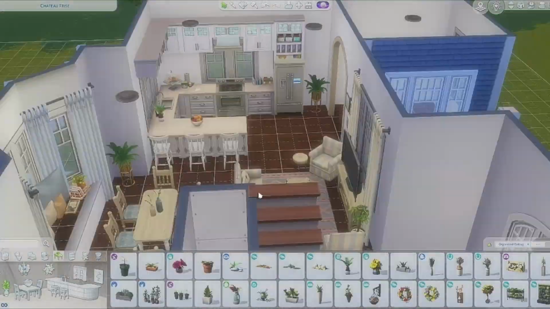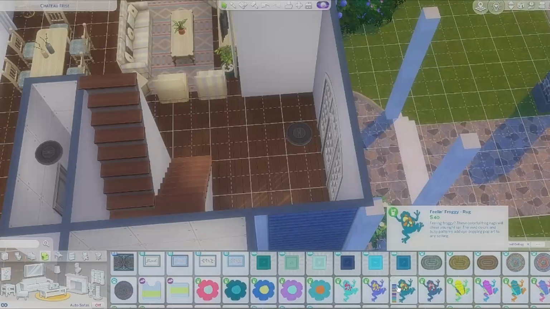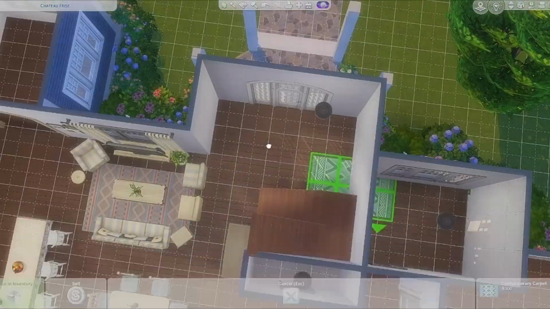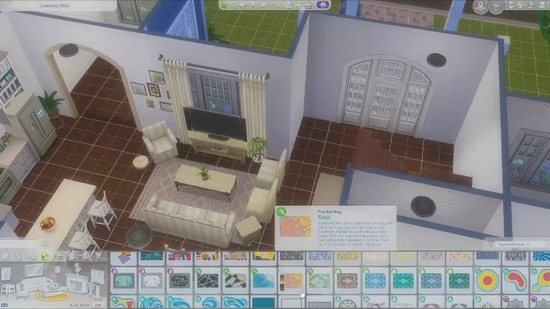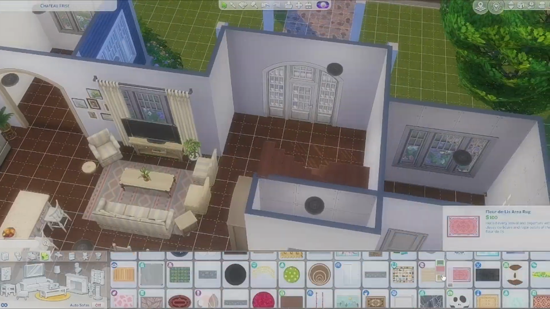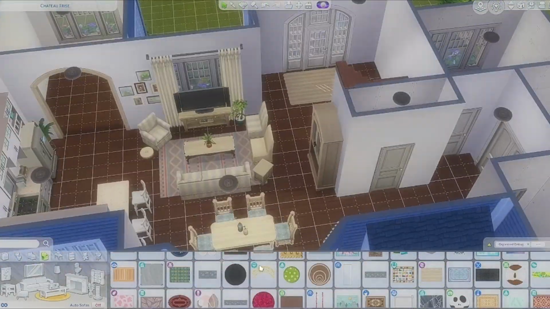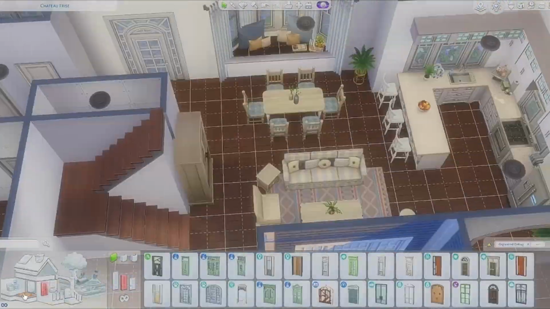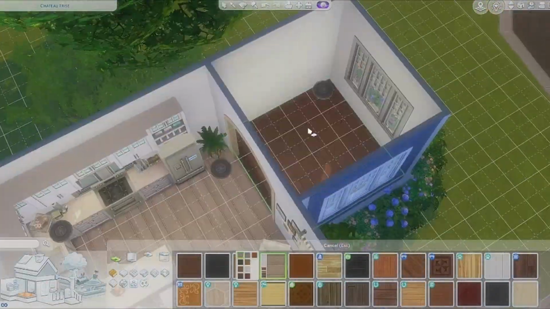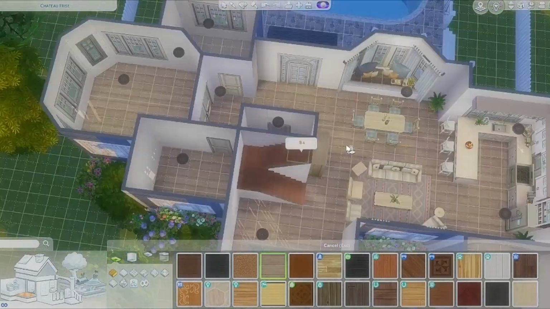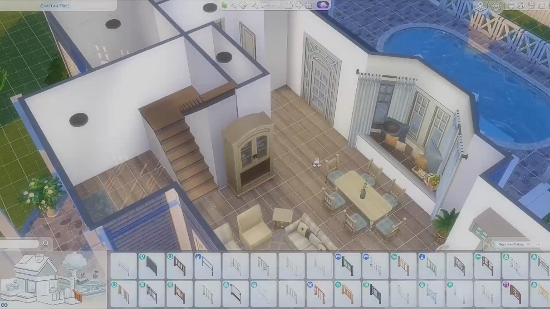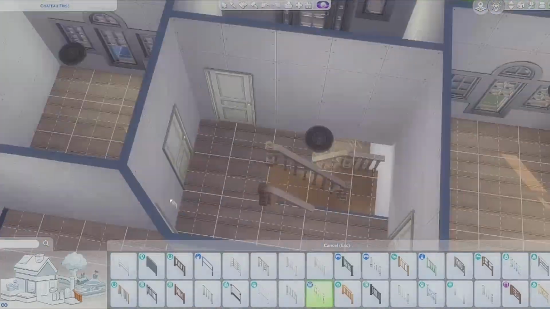I was also working on the entryway, which I was really excited about because I had a vision in my head of another cozy nook that I could have by the doorway. I also went in and I changed the floor colors so that it could match that coastal traditional vibe. I think the lighter wood looks a lot better than the dark wood, and it kind of helped seal the color scheme that I had in my head. I think it kind of ties it together a lot.